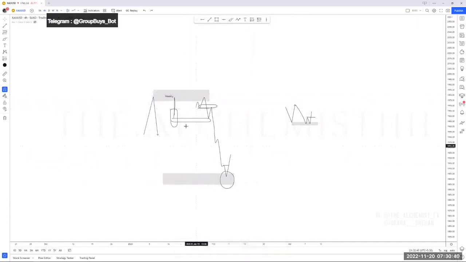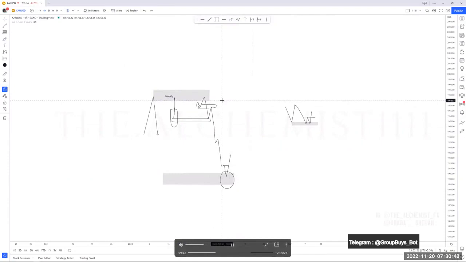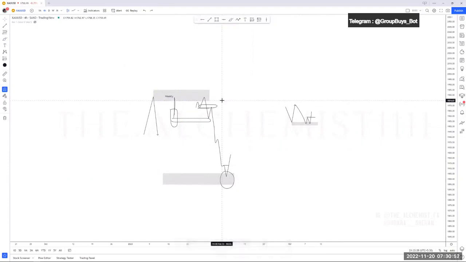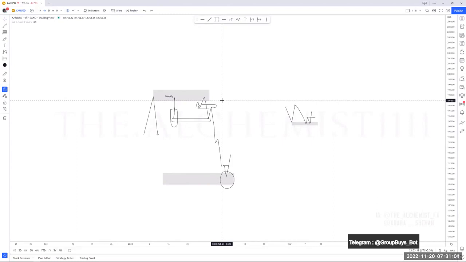So weekly to weekly, you will have daily obstacles. Monthly to monthly, you will have weekly obstacles. Daily to daily, you will have 4-hour obstacles. So basically, the risk entries are direct entries from the top, and low risk entries are basically trading from the roadblocks, after the breakout of structure, after the candle close and after the breakout structure.